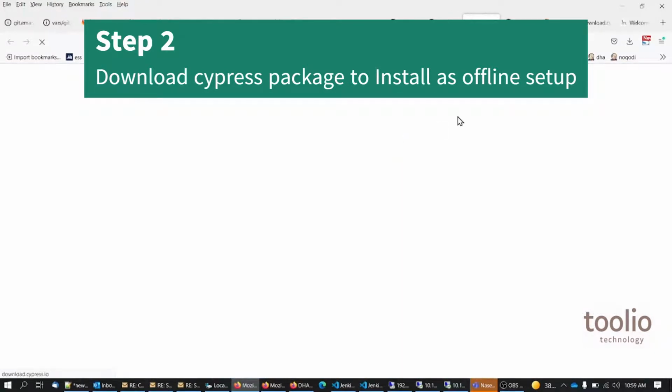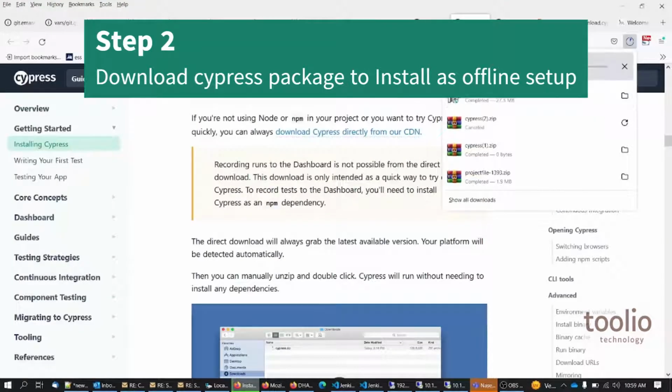Just download the Cypress zip file from its site and then place it in a proper location.